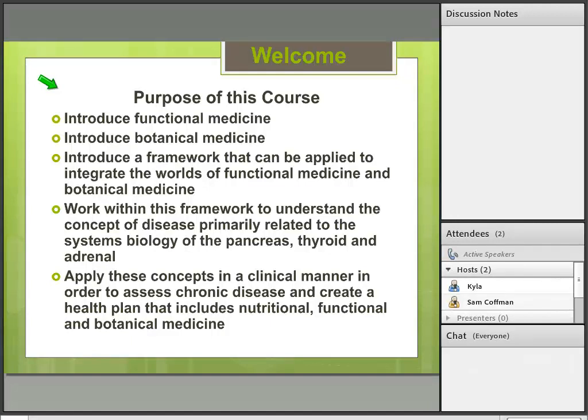We measure a blood pressure, for instance. We see it's high. We diagnose you with hypertension, and we give you an antihypertensive medication. That's what we do. We don't say, well, why did you get hypertension? Did you get hypertension because you're chronically stressed? Did you get it because you have a toxin? Did you get it because you have an adrenal problem? Did you get it because you have a hormone problem? We're not asking those questions, generally speaking, in conventional medicine, and functional medicine does. It's the why. The why did this happen to me piece of medicine.